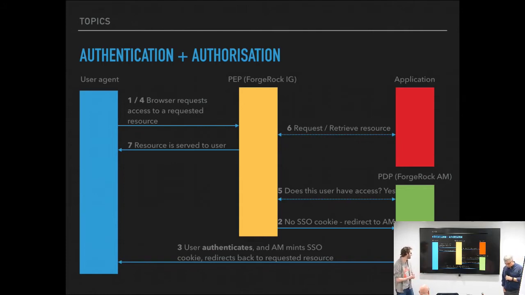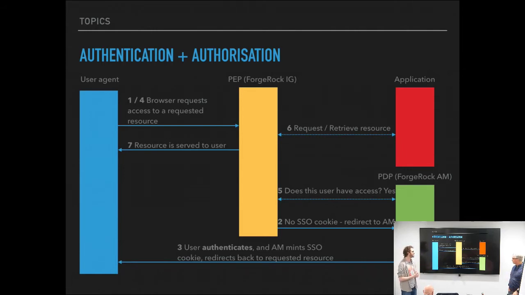And here we are at stage three, user authenticates, and we'll go very deep into the concepts around authentication later on, but for now, we'll say authentication has happened. So we mint a token, a cookie in the browser world, and we redirect the user back to the requested resource. Now, all that happens here is the browser requests access to the requested resource again. It's not anything special. But this time, when the PEP asks the PDP, does the user have access, we actually get the response, yes, we don't need to perform any specific action. So upon doing that, the PEP allows access to finally the resource location.